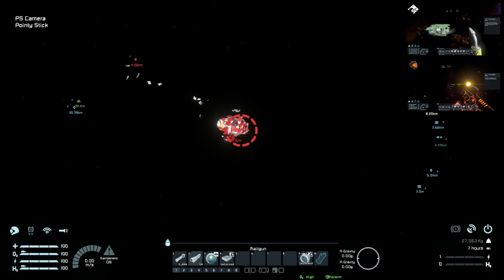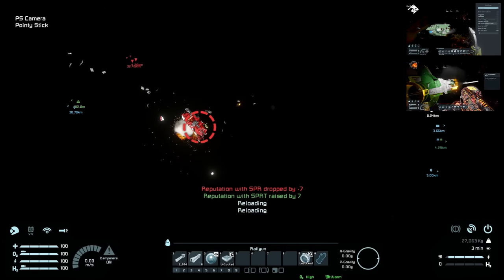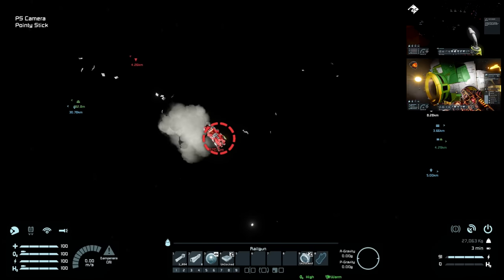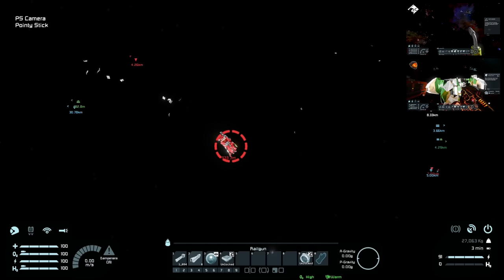I'm just going to make sure. I found one that's mostly intact. Take it. Oh, I saw a railgun fly past. That was me. There's a body in this one. It just disappeared. I think it was a body.